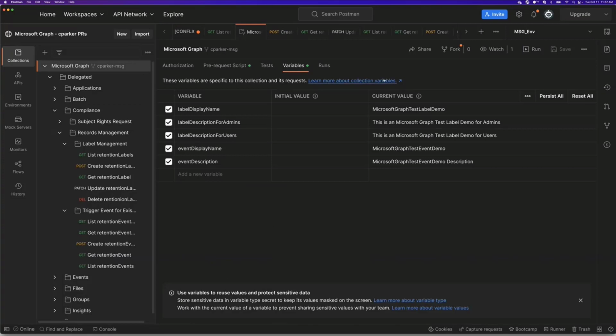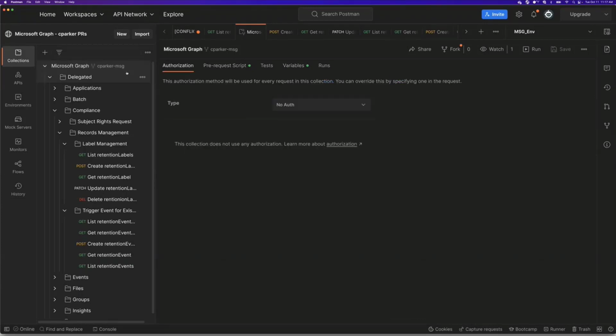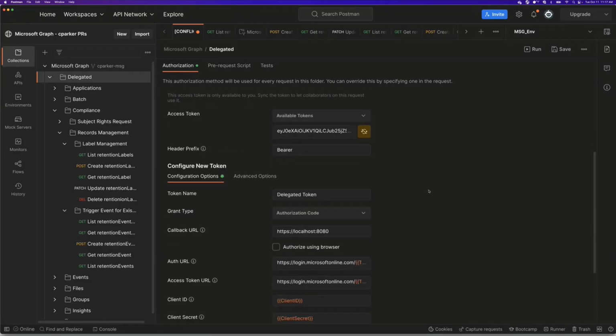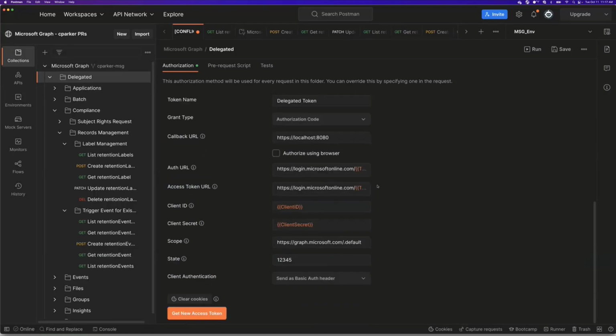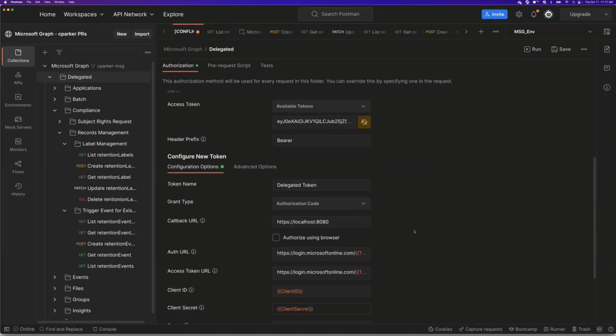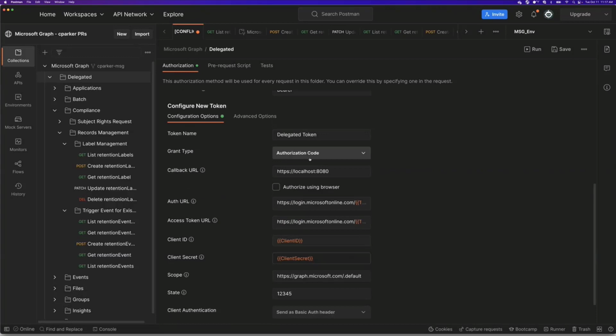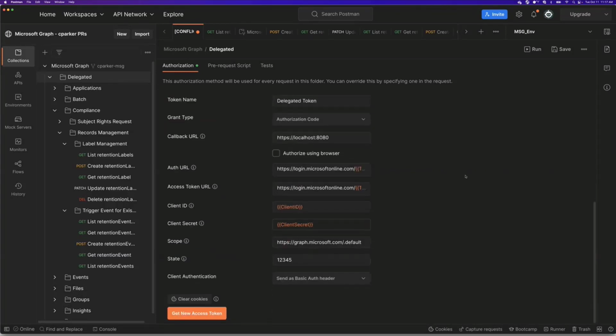Basically you can obtain this. It's in our documentation, which we'll share a link to a little bit later. Essentially you can fork this collection, bring it into your local Postman instance, and then set it up based off of an application registration. Of course, using Microsoft Graph, you're looking at that typical setup of creating an application registration in Azure, and then getting your information such as your tenant ID, client secret, and so forth. That's what you're going to use in order to get that access token. You may have noticed that we're using the authorization code flow in this example, so we are using delegated permissions here.